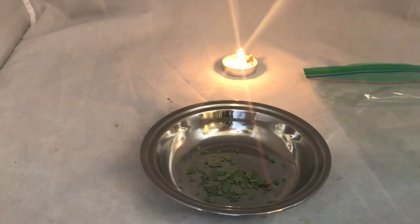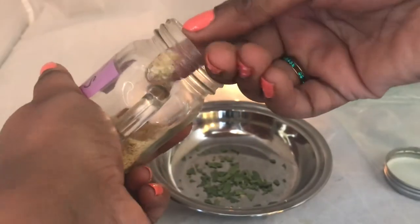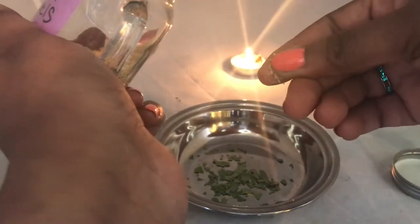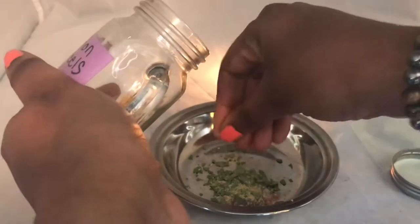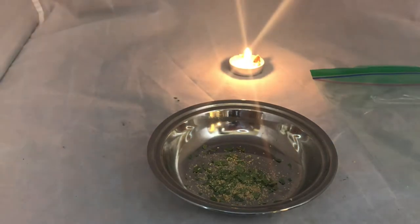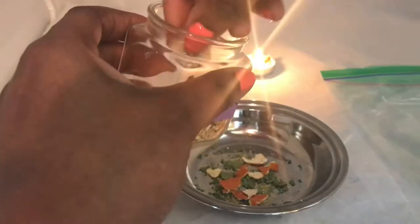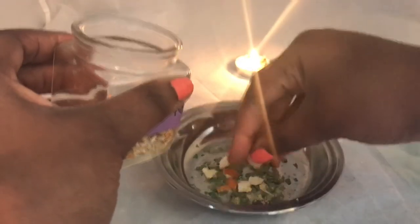Next I'm going in with my lemon peel — lemon peel gets rid of blockages. Of course in business success, whether it be a job you're working at or a personal business, we don't want any blockages. So our lemon peel is going to be here to charge and get rid of those blockages that are preventing us from our business success and customers not coming to us. You don't need a super lot. Next we're going into our orange peel — orange peel is a good success-bringer. We're going to use our orange peels to bring in success to our business, success to us, and success to our product.